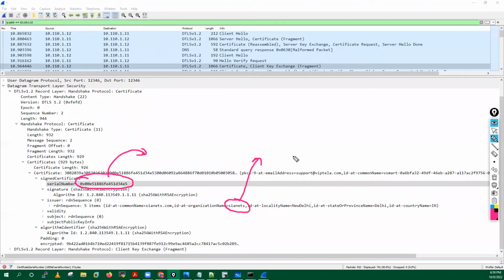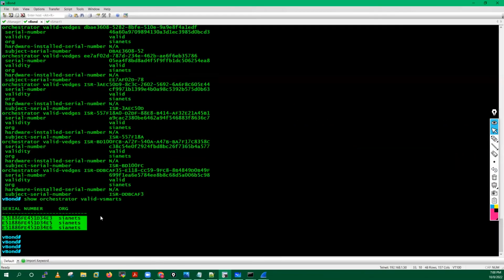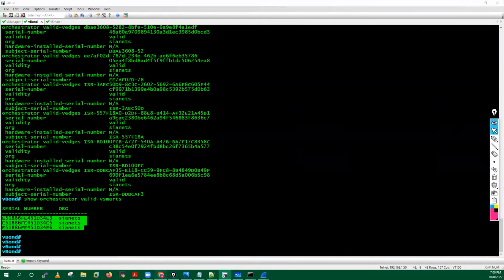And after that, on your vBond we have configured one organization name. It will match this with whatever we have configured on the vBond. If both names match, it means they belong to the same organization. If there's a mismatch, your DTLS tunnel will not come up. And now, how will it validate the serial number? This is the unique thing, right? But if you remember, when your vBond had just got authenticated from your vManager, at that time your vManager sent these serial numbers, right? This will also include your vSmart serial number.